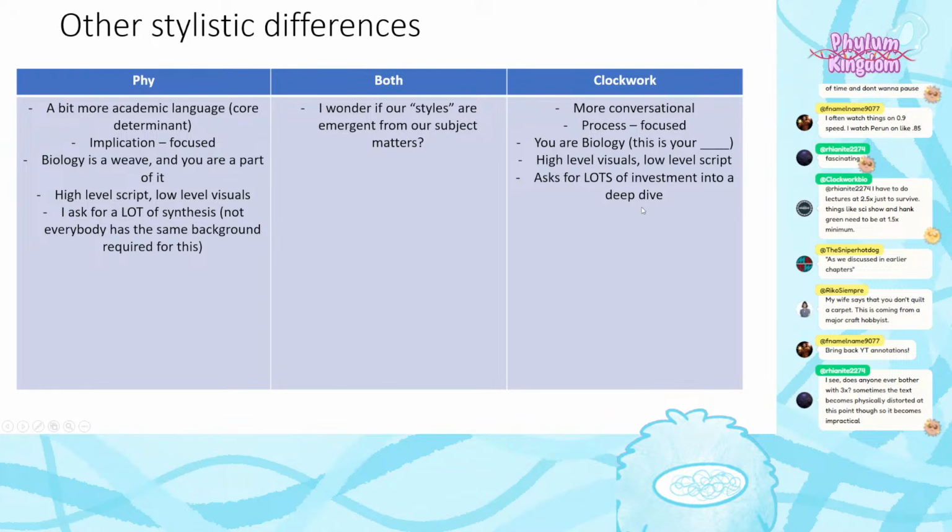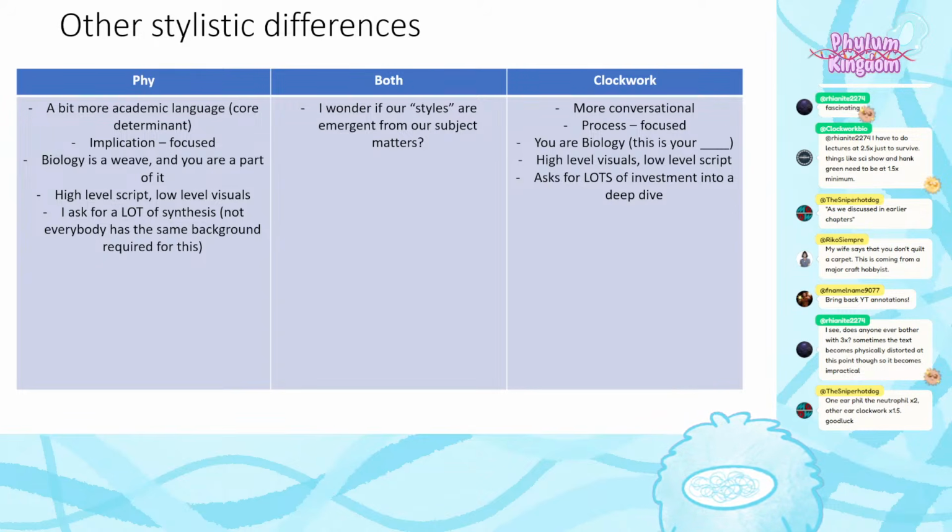Yeah, and as Clockwork himself said, he asks for a lot of investment into a deep dive, right? He is asking a favor from the audience. Please stay with me till the end. I promise you there's a cookie for you at the end, and that cookie is how incredible this thing is. So Clockwork is doing that challenge narrative structure all the time because he has to. His content is very challenging.